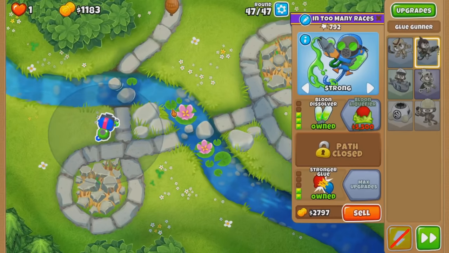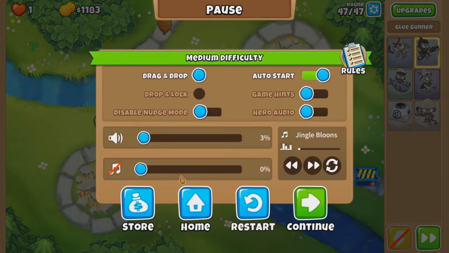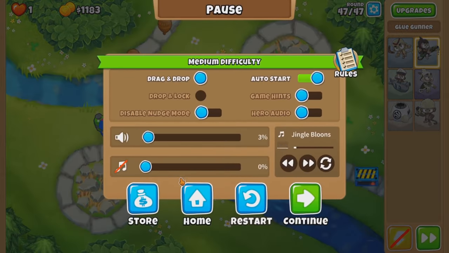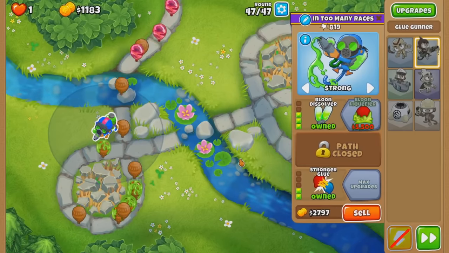I gotta sell super early for the decamo sub, which sucks. Wait, no, I can't do that. I can't do that. Because the pinks keep coming in. They just don't stop coming. So I need a spike factory then. There is no other way. Or foam. A foam sentry gun. Yeah. It would need to be a 230.